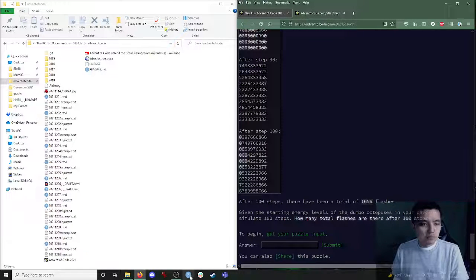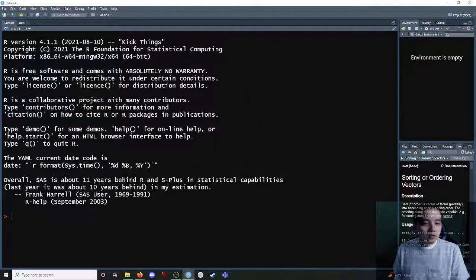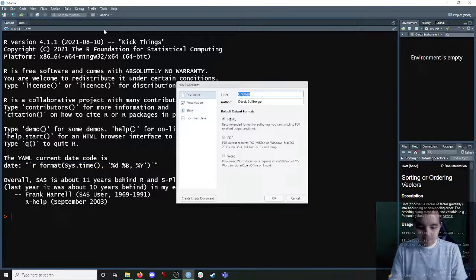Okay, I think I'm going to just hard code this one. Not even bring in any additional files. We are on day 11.